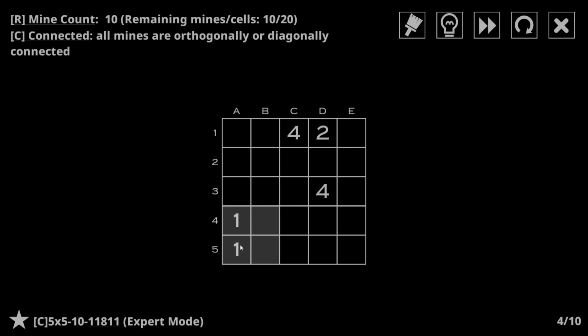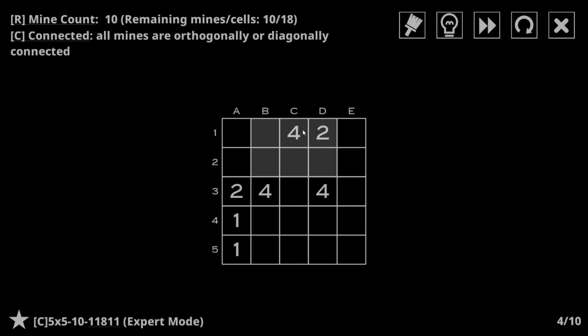We now have a 1 down here in the corner, so we know that the mine is either in B5 or B4, and the other 2 squares next to the 1 are free. Let's see here, we've uncovered a 2 and a 4, a 2 and a 4. We also have a 4 and a 2 up here in this corner. And there's only 4 free spaces next to the 4 in C1. So I can mark them all as mines. Then clear that off. We have a 2 down there as well.